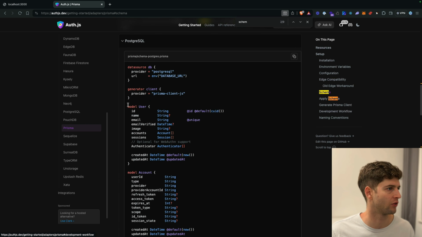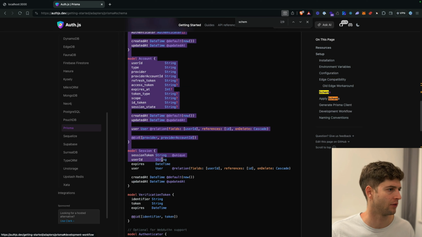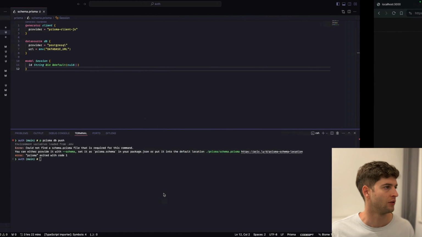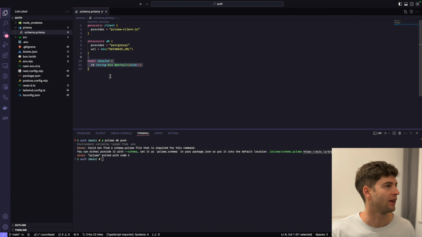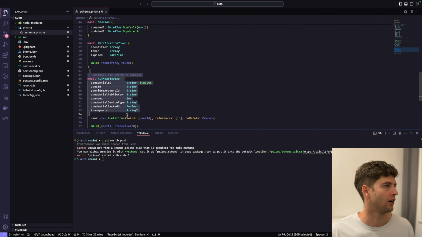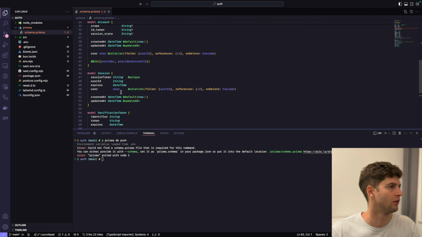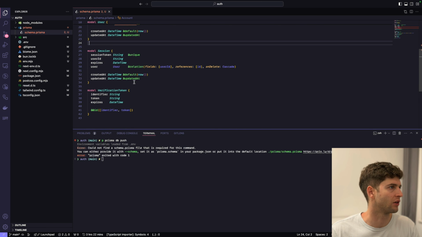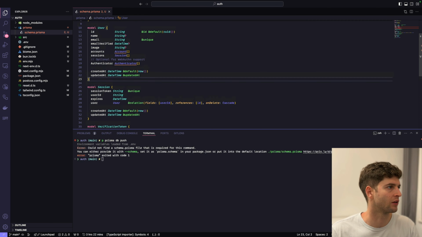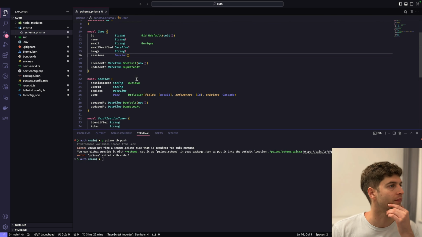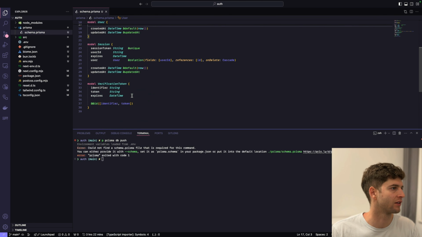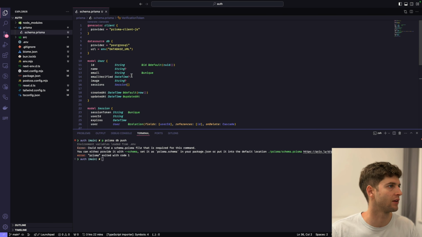We've got user, account, session, verification token, and authenticator. So we can add these like that. I don't want to use this authenticator. I also don't want to use account because we're just going to be using email only. But user's perfect, session's perfect, and verification token ideal.